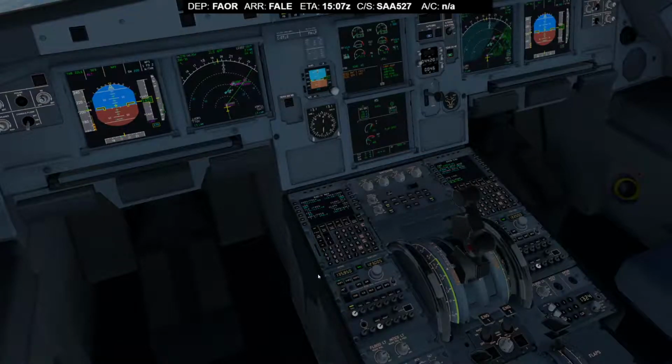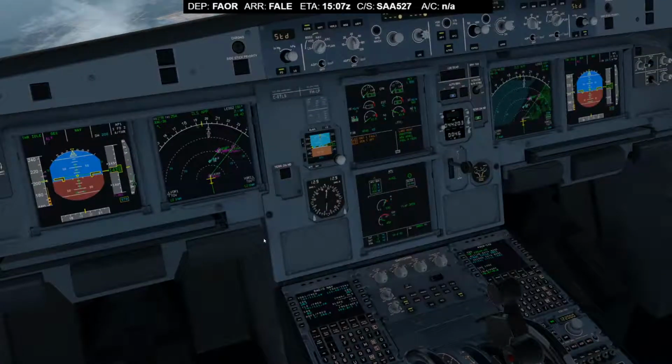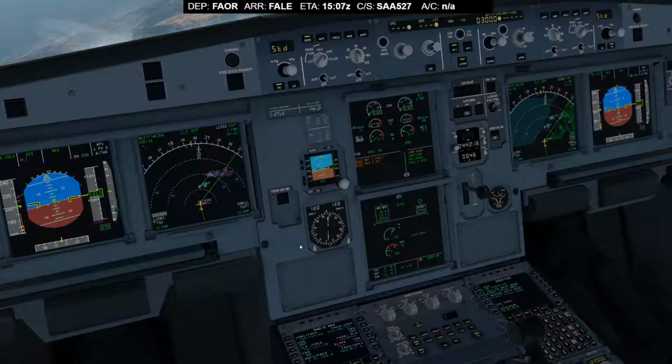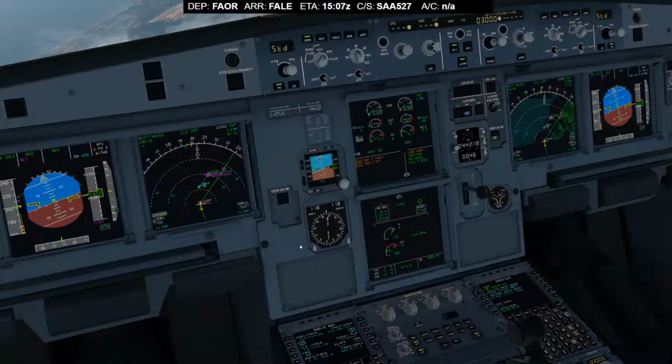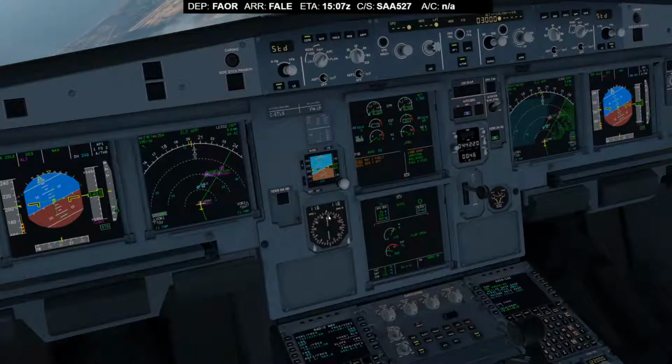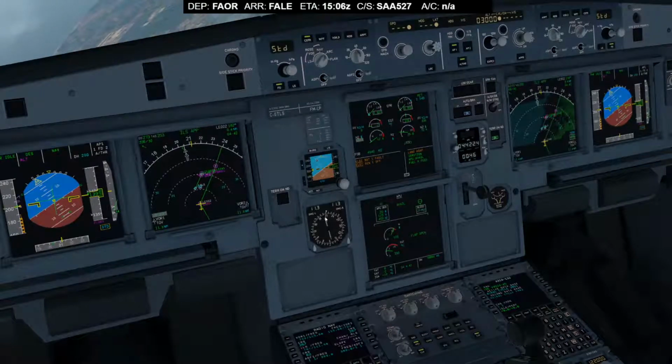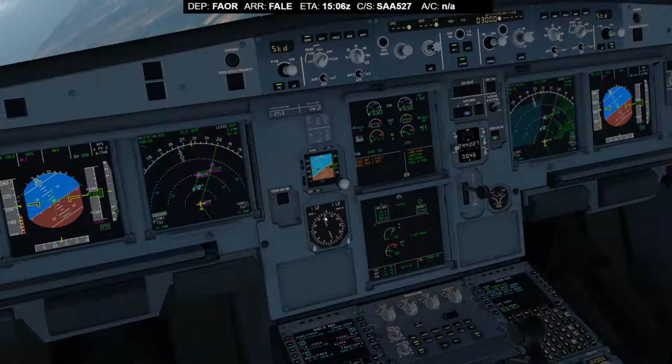Let's try and start the engine again. And I'm pretty sure we would have seen it start spooling up by now. It says give it 30 seconds, so that's what we'll do.